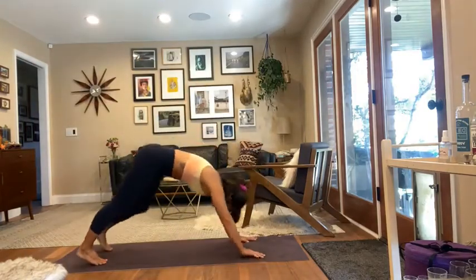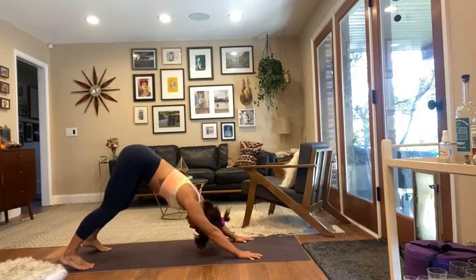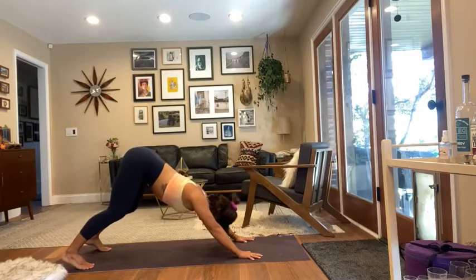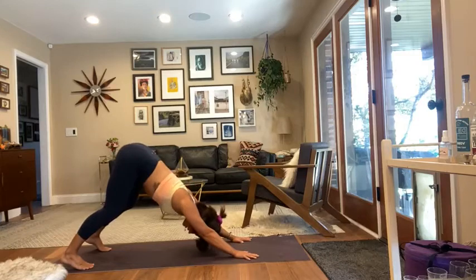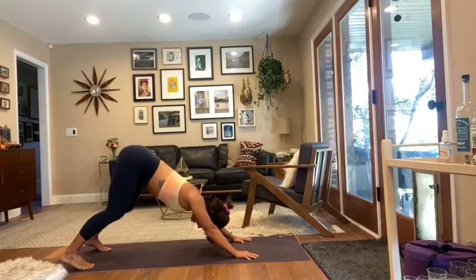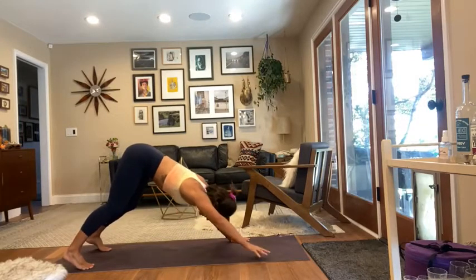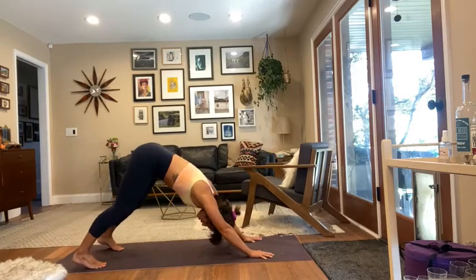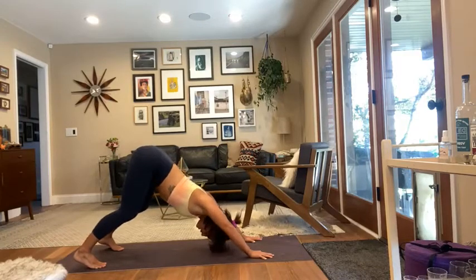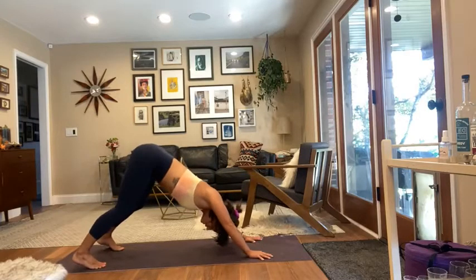Whatever calls to you. If you want to lift one leg up and stretch and then the other leg, go for it. So in this down dog, lots of length from your fingertips all the way up to your sit bones. Lots of length in your side bodies. And then make sure in down dog, you feel strong. There's strength work happening. Sometimes teachers say down dog should be a resting pose. And while I don't think it should be a pose that you're straining in the whole time or anything like that, I would say it's definitely not what I would call a resting pose.